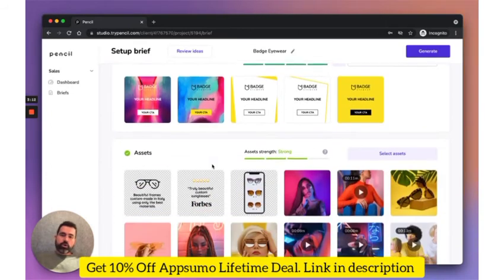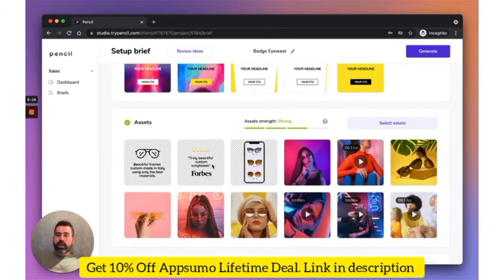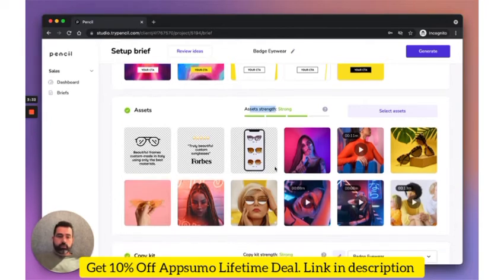The second thing you want to do in your brief is add some assets. Now, a great set of assets are mixed media. So we've added 3 or 4 videos here, some lifestyle imagery, as well as some patches with our structured pieces of information from our website that explain what our product is. We're looking at sunglasses. And the assets that I've added here look pretty good as well.